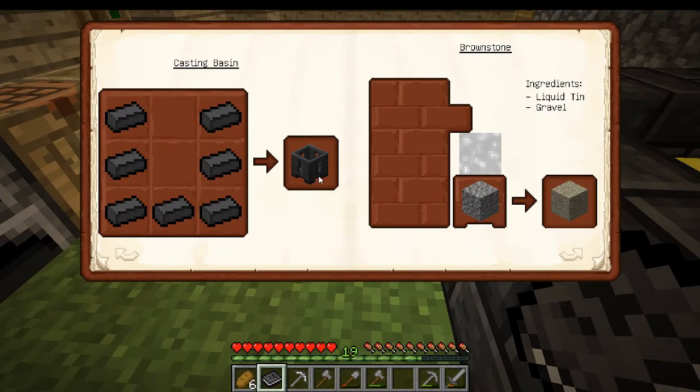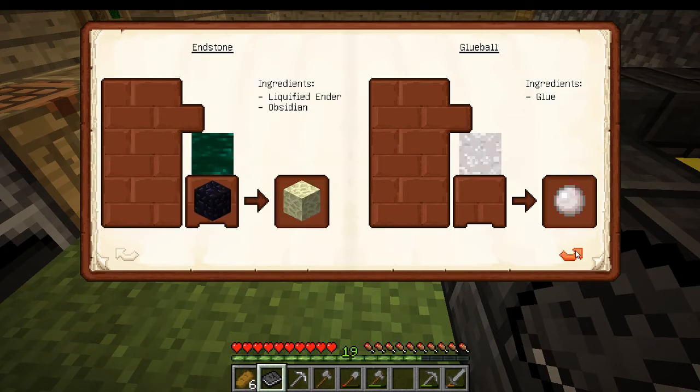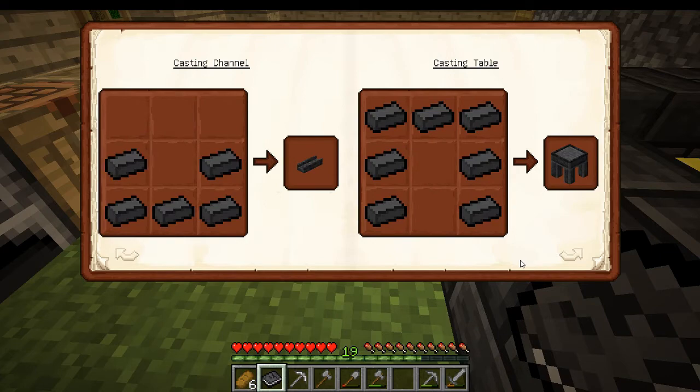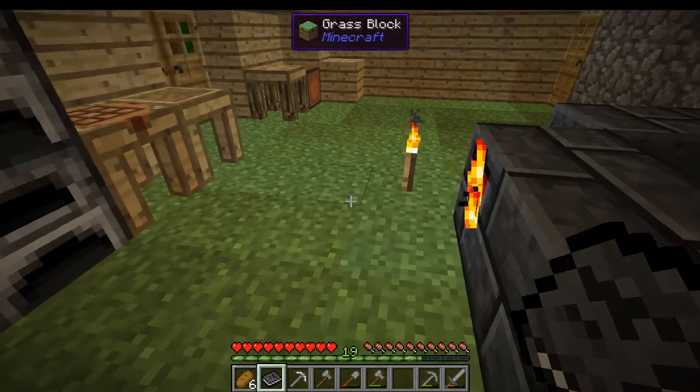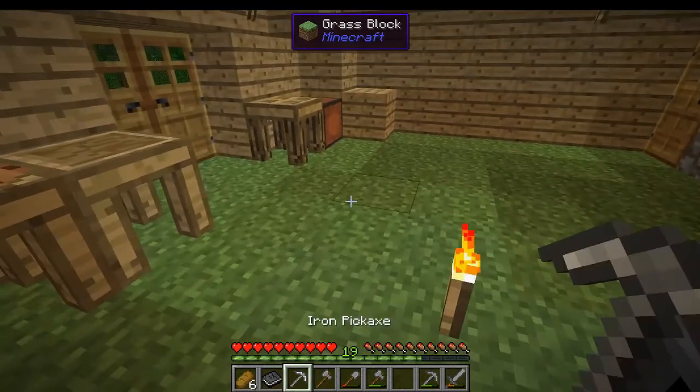And then this is how you make the casting basin, which if you cast materials into this, it basically makes blocks of whatever material you're casting in. And I think that's pretty much it. That's all the progression that I've really made.